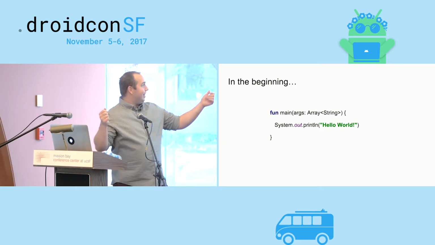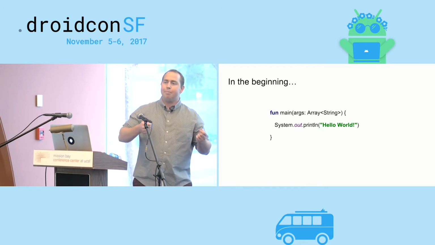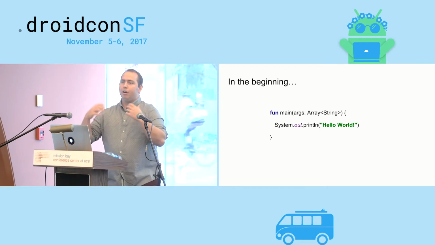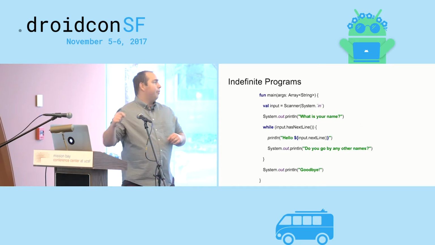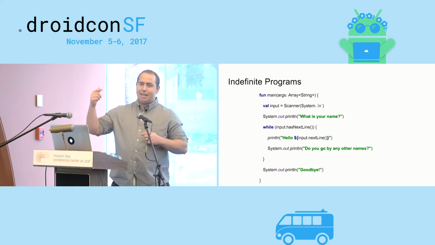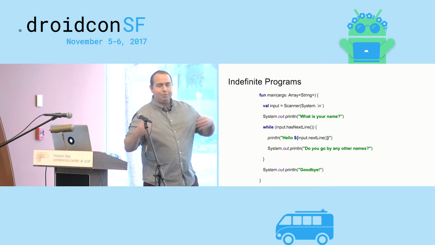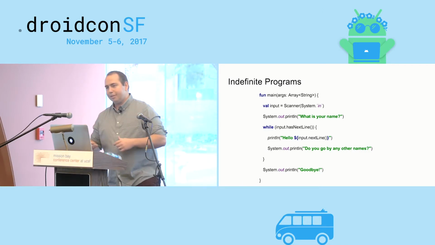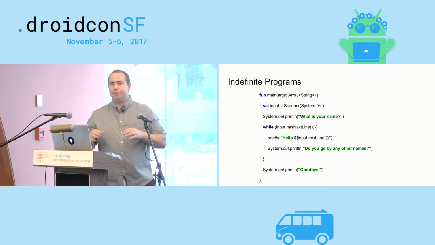So this is function main, right? And as a student, you're like, here, write your main function and get going. Then you learn all the other stuff. You go through and then you write something that's less trivial rather than just printing the screen. You create this thing that has an indefinite loop. It goes on forever and ever. So this one just asks for your name and asks if you have any nicknames, and just goes on and on and on. So you terminate, you give it an EOF, and it finishes, right?